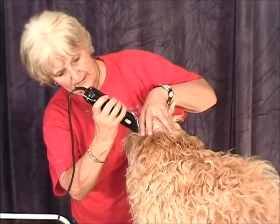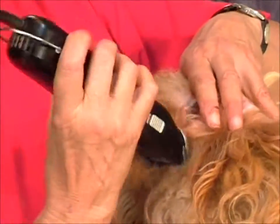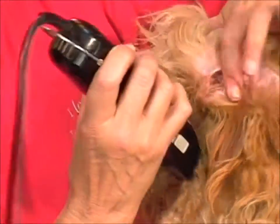Now if your dog has never been clipped before, it's a good idea to turn this on and just run the back of them over your own arm or hand and just show your dog that you're not afraid of the clippers and the noise they make, and that will give your dog confidence that if it's not hurting you, it's not going to hurt your dog.